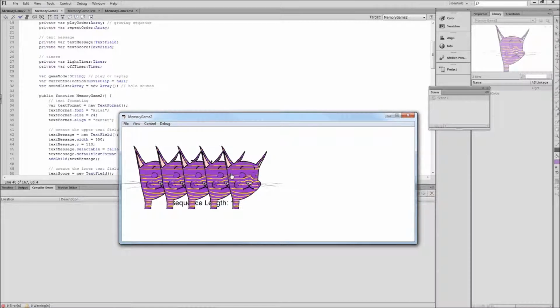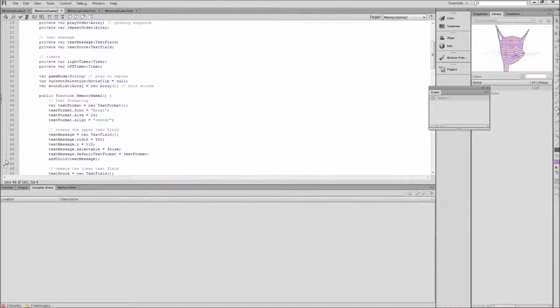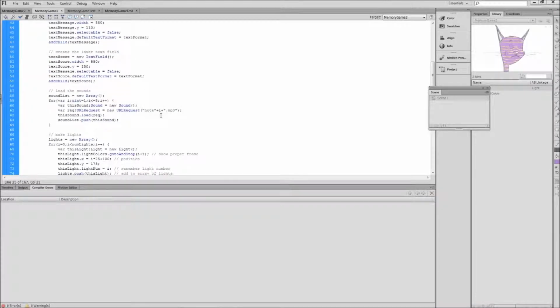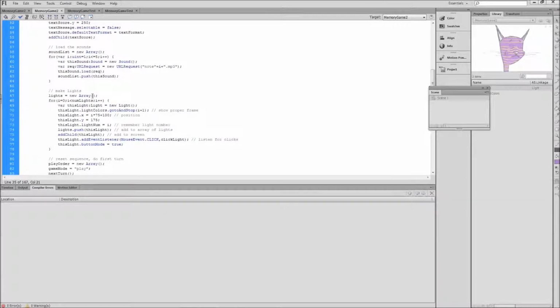So the first thing we need to do is spread out these cats, this array of cats. So we go down to see where it says make lights. Now again, when you see lights, think cats. Okay, so it should be make cats. We have this bit here that refers to the position of them. Now this is a position along the x-axis. If you remember, that's along the horizontal axis, isn't it?